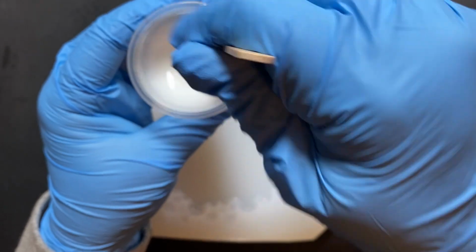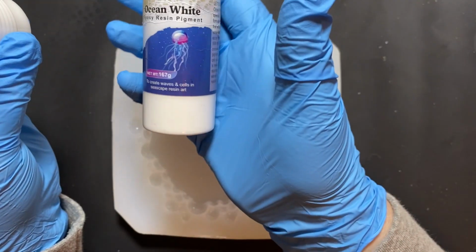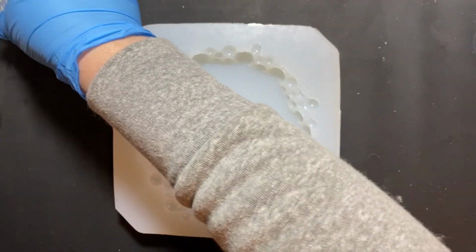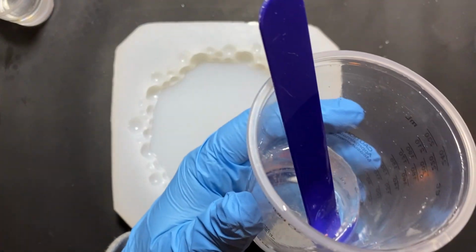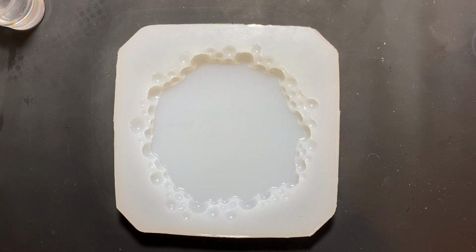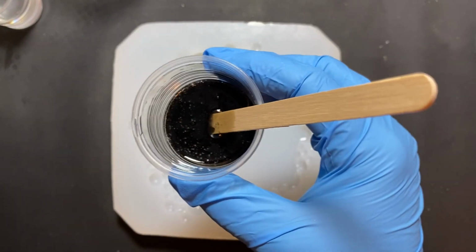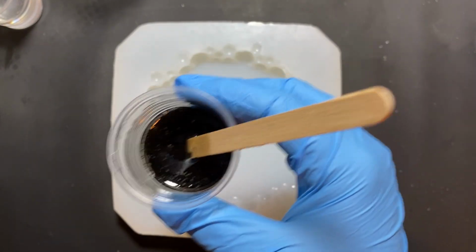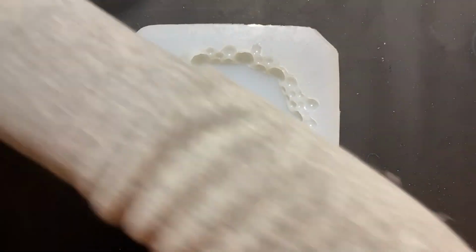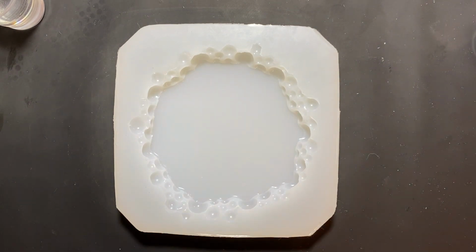And then lastly, but not leastly, I have my white, which has 2 drops of Let's Resin Ocean White. And then I also have some clear in this cup and some clear in this cup. So I had 35 mils of clear in this cup. I had 40 mils of resin in the white cup, 30 mils in the black cup and the purple cup each, and then 15 mils in the copper. So just a little bit of copper. And then what's left is my clear push. So we shall get started.